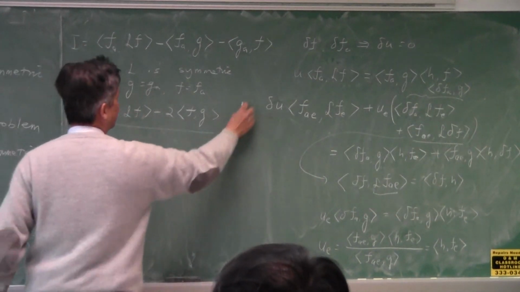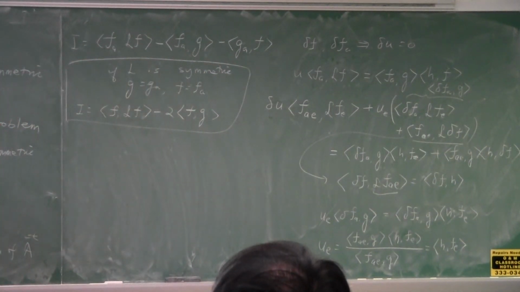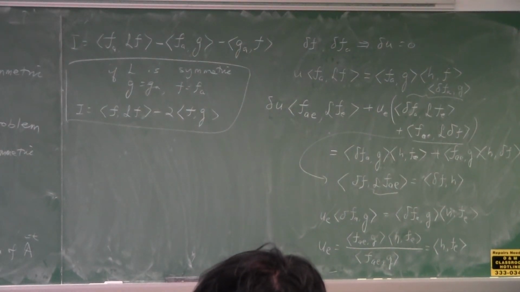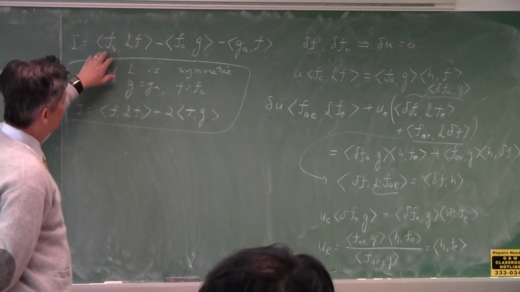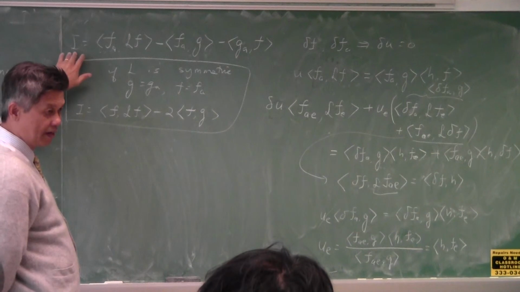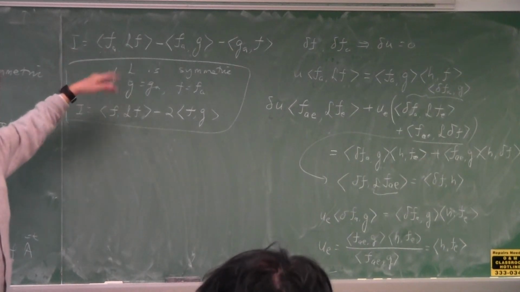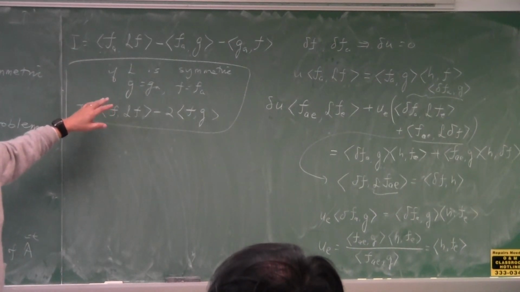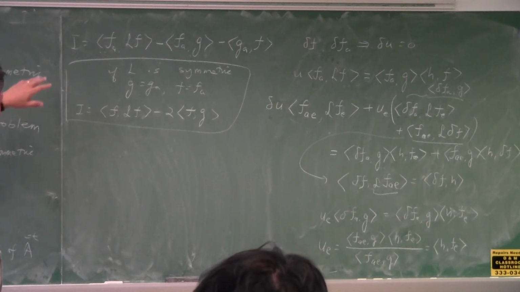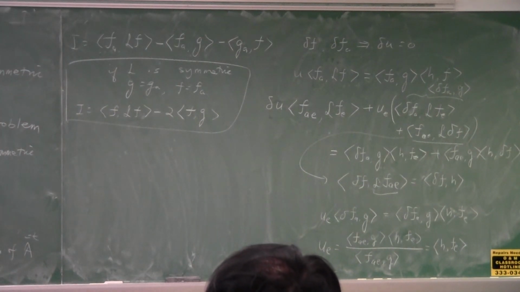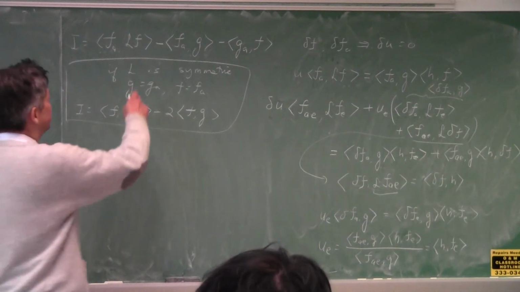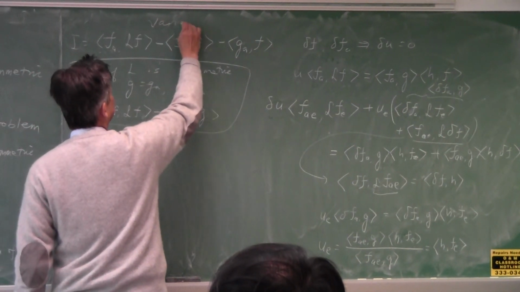Okay. But I'm going to generalize this to the case when L is not symmetric and see what we can do with it. You can take the first variation of this and show that the first variation of I would be 0 if F and F adjoint satisfy these 2 equations. It's very easy. You just go through the exercise, you can prove it. I don't have to prove it to you, right? You just take my word for it. Okay? And so this is variational. I'm not going to prove it, but you can prove it yourself.